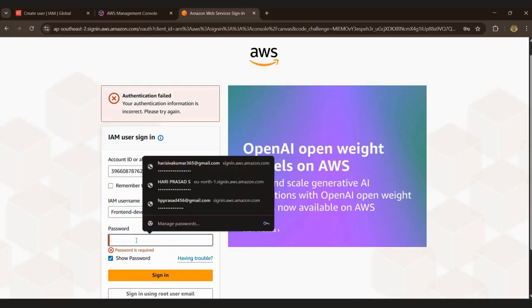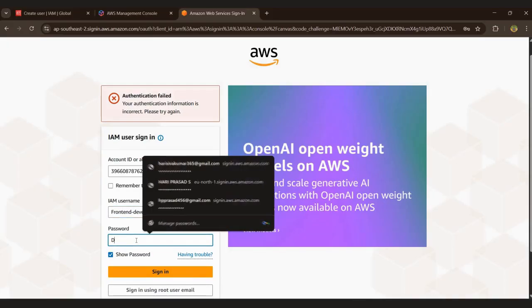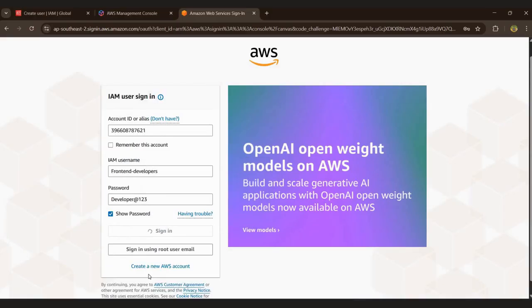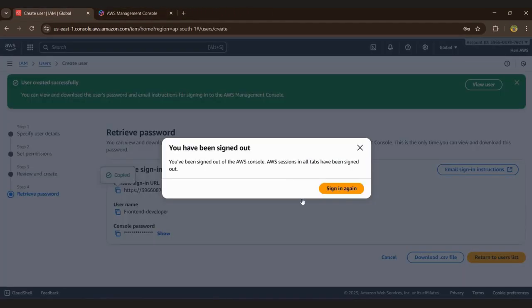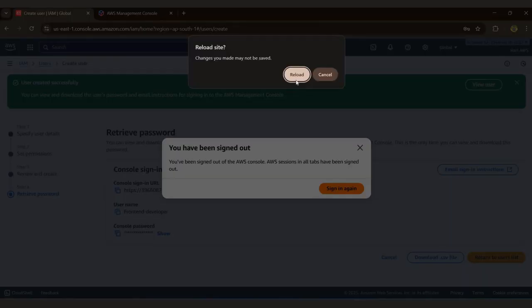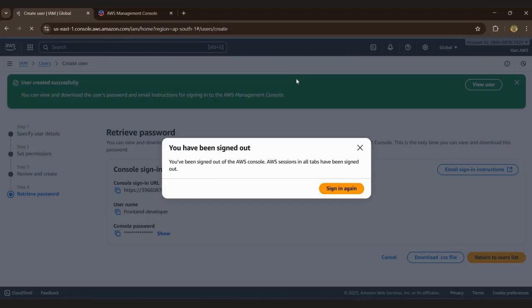Developer at 123, I think it's not. This is also not right, but okay, we can try one more time. I don't know the password. And sign in again.